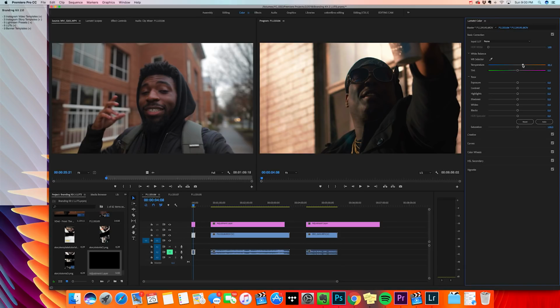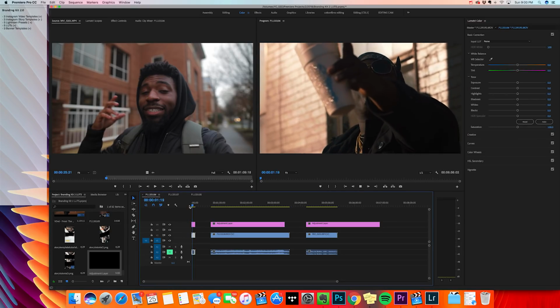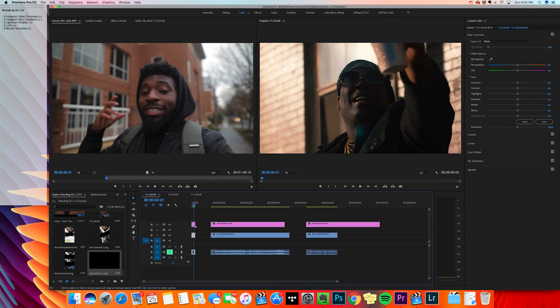It's really just as simple as that, adjusting the temperature to match the different mood or vibe that you're trying to give off. That one was a little bit too blue, but if we move it to the warmer side, it works a little bit better. I still don't think that one works the best though.